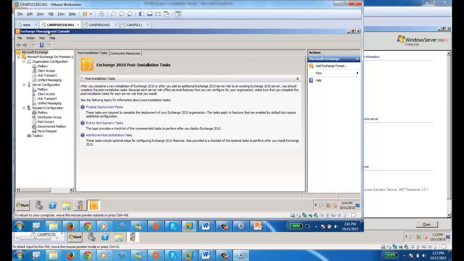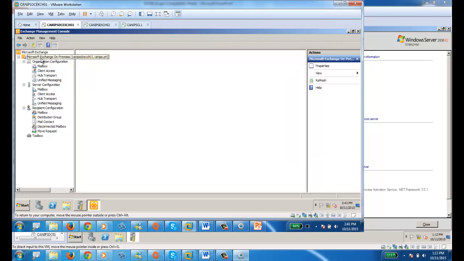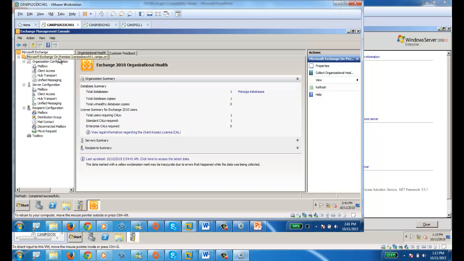So in this, it is your EMC. Within EMC, you have everything. You have complete Exchange servers. Now it starts from the very first here, Exchange Server. This is where Exchange Server will show you the summary of your environment. The summary shows databases; total databases at the moment is one. Then total database copies is actually one itself, but there are no other copies. In a DAG, when we do clustering in Exchange, we are going to create many copies of one database.